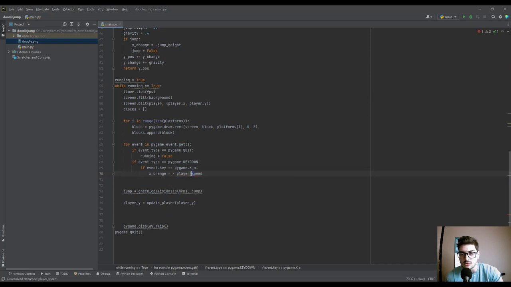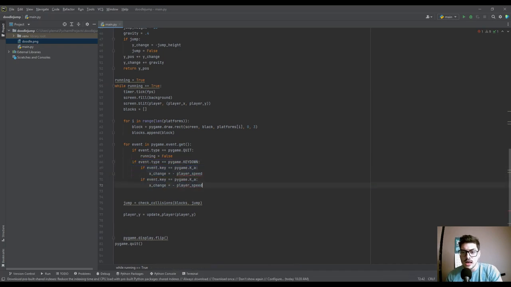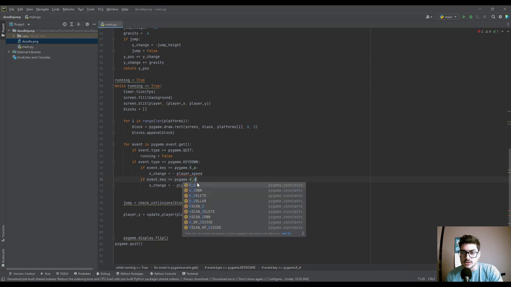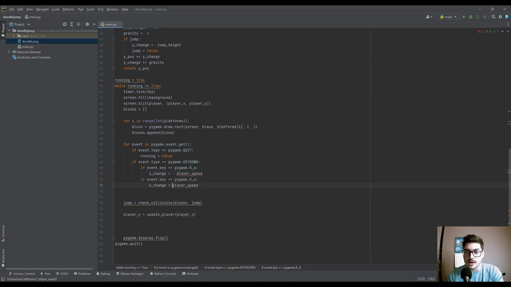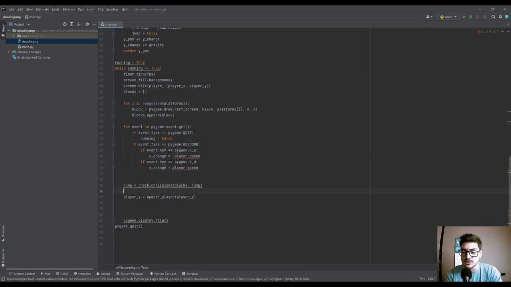That way, if we decide to do any upgrades or power-ups or anything like that in the future, we can just do it with the player speed variable rather than having to come in here and modify. And the reason I'm doing it with player speed rather than the X position is so that I can come down here where we update the player Y position. And just like with the Y position, we're also going to add to the player X's position whatever the current X change is.